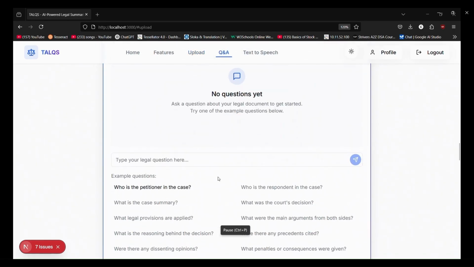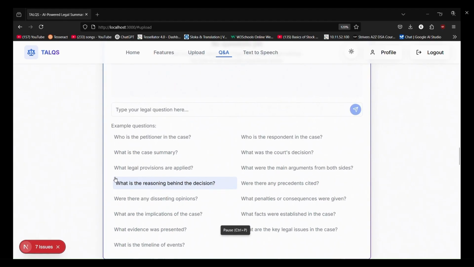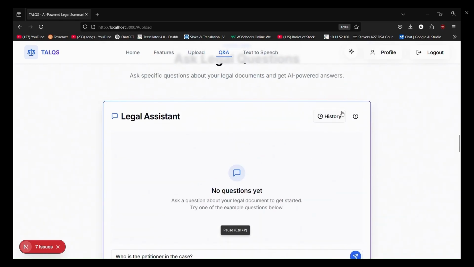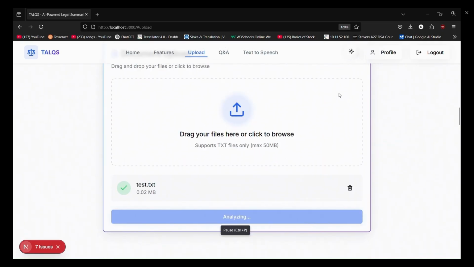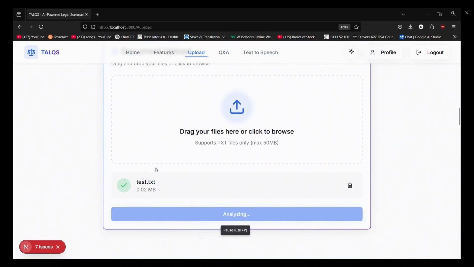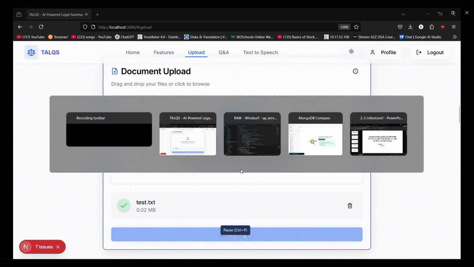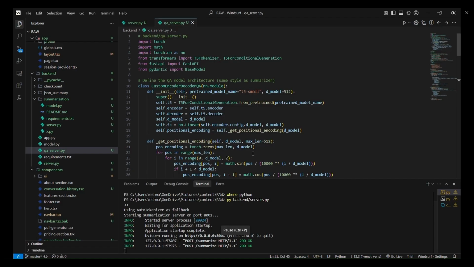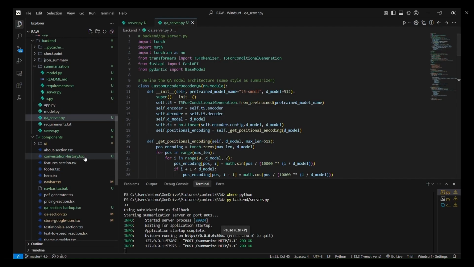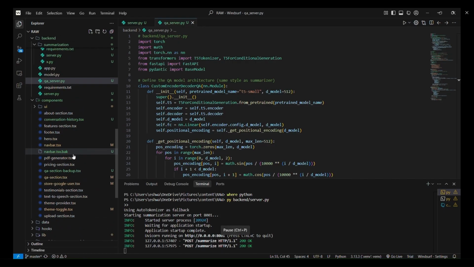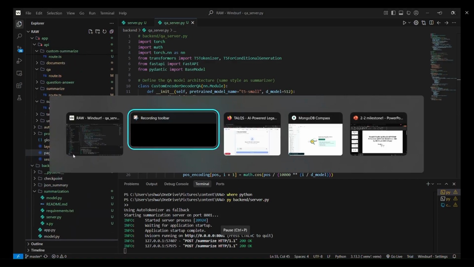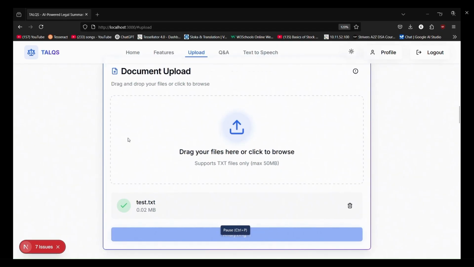So this is the question answer page. It has a few questions so that we can directly ask the question without anything, and we also have a history page. For analysis it takes a few minutes because it is a large document consisting of 3-4 pages. So we also have model weights where it can predict these things.